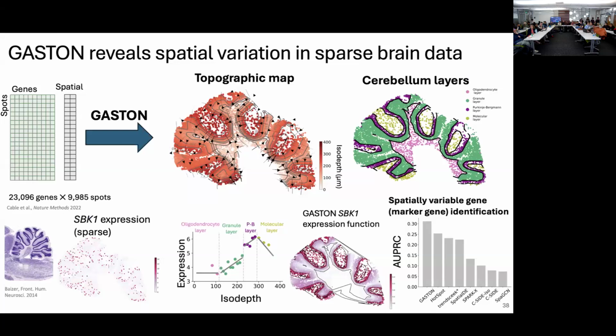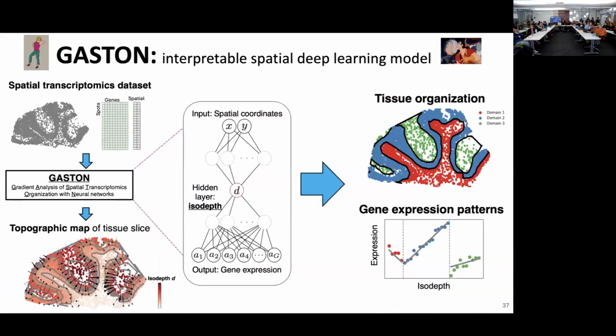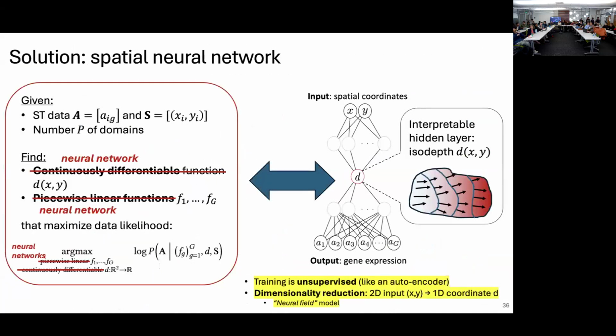So I will discuss in the end some of our approaches for relaxing this assumption. But it is true that if you have a tissue that's very heterogeneous, in some ways you're assuming that there's a smooth function. You're somehow assuming there's a smooth function f of x, y that can describe your tissue. And if it's not very smooth in space, these assumptions would break.